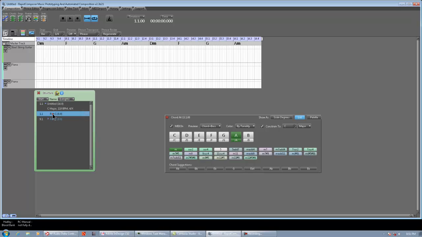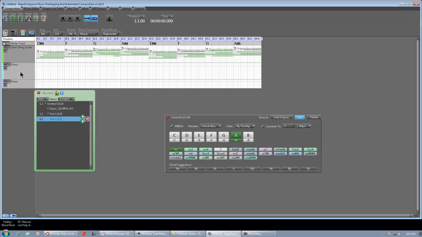So now we have part 1, which is our intro. Finger picking generators over this chord progression. Part 2, an 8-bar sequence with different chords. So let's assume we just want to make the entire thing finger picking, all right? So with this, fill the track with finger picking generators.